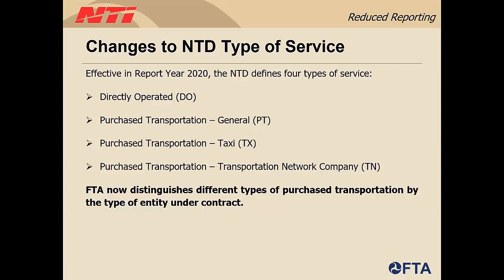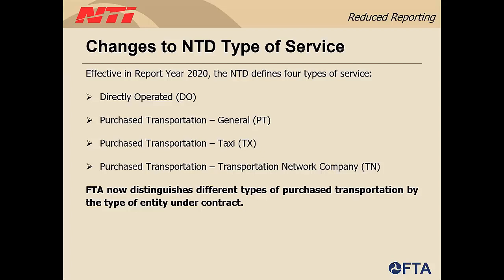Again, report year 2020 is the first annual report year that this takes effect in the reporting system. If your agency has an agreement with this type of company, you must update the type of service for your demand response mode to show TN, and we strongly advise you to coordinate this effort with your NTD analyst. In contrast, the addition of the taxi or TX type of service is replacing an existing mode, demand response taxi. Previously, agencies did not need to make changes to this type of service.